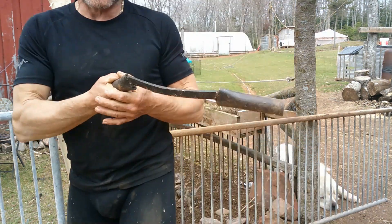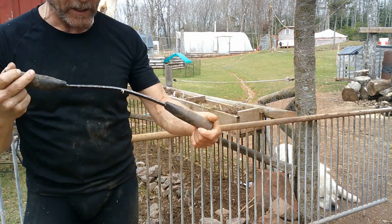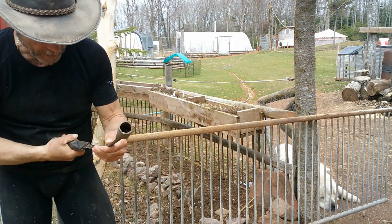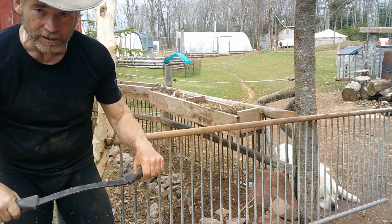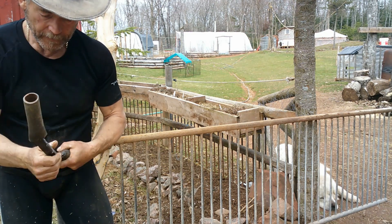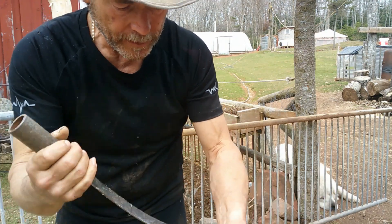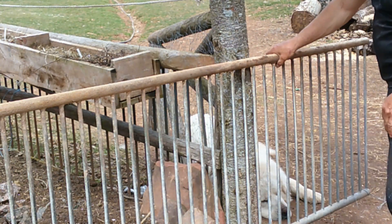Oh yeah, before I forget — this is a draw knife I made about 15 years ago. I made it out of a lawn mower blade. I cut it down because I was doing fencing at the time, trying to do some rail fencing. I needed something and I couldn't get a draw knife anywhere — nobody made them, or most people didn't even know what they were on the island here. So I just decided I'd make one. It used to have a blade that was much thicker, but that's how much I've sharpened it over the years. These were just two pieces of pipe that I pounded flat, then I took a spot and welded it tight, and I've been using it ever since.